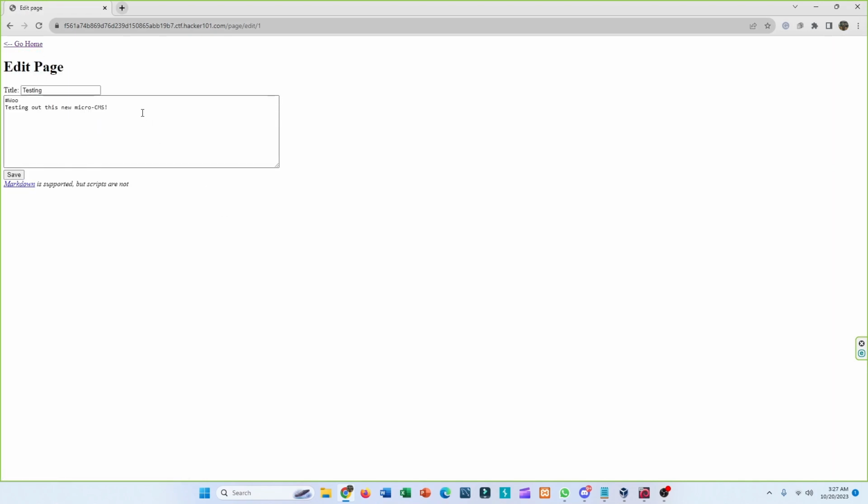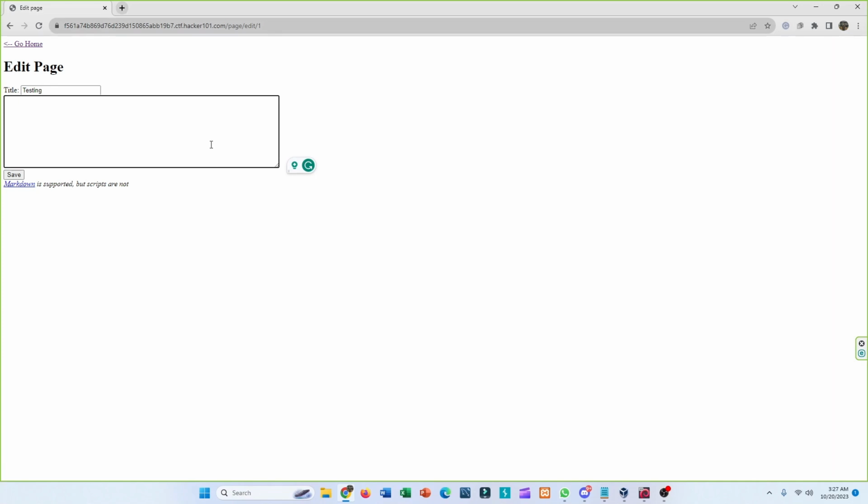Now what I can do is go to this page, testing, and go to edit this page. After that, I can try out some cross-site scripting.